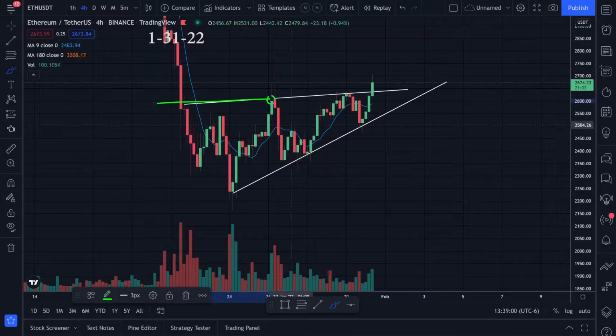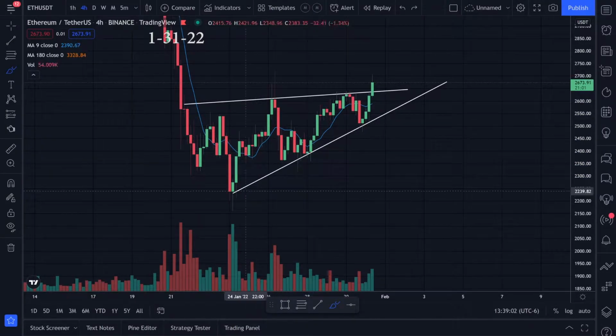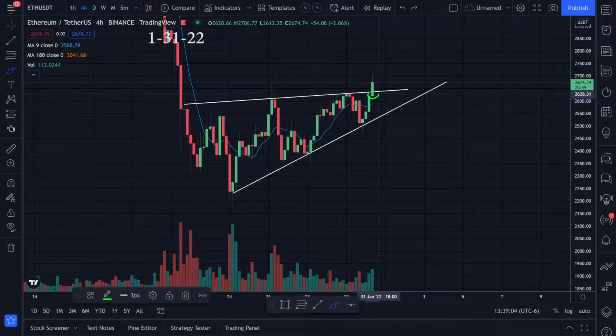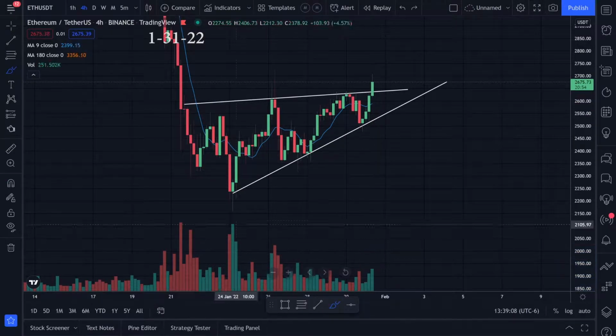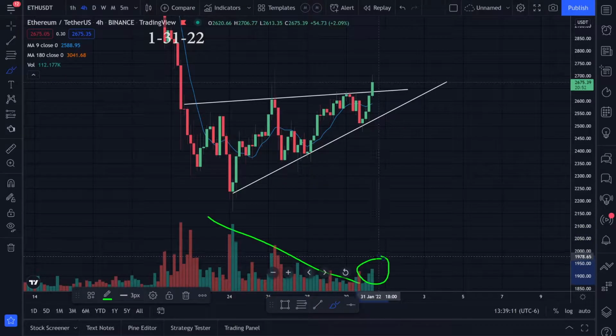You could actually drag the trend lines going back even further, but I'm watching this triangle pattern, and it does look like we're breaking out to the upside. It also looks like the trend of declining volume is kind of breaking, and we're getting some green volume candles that are breaking to the upside.